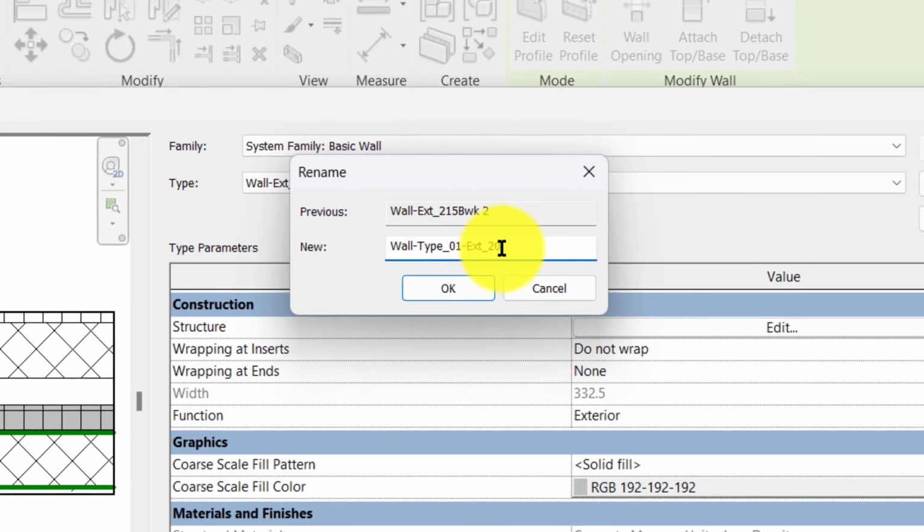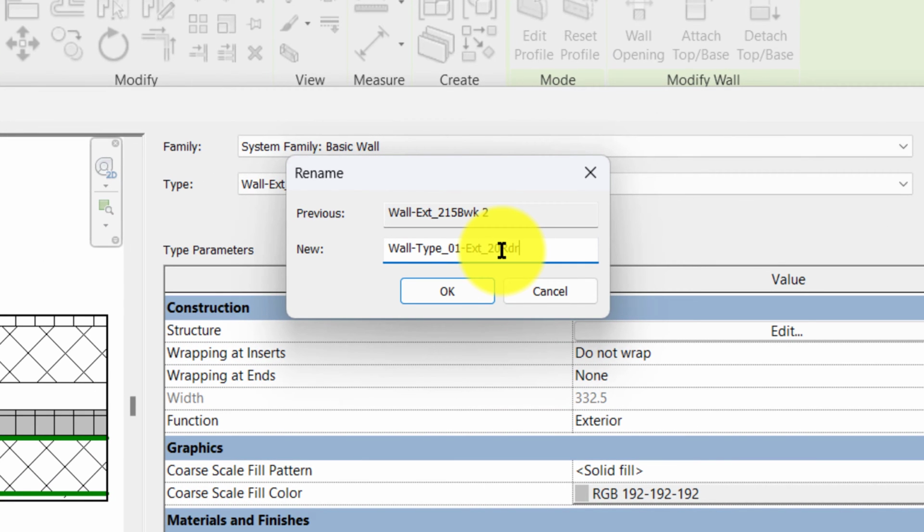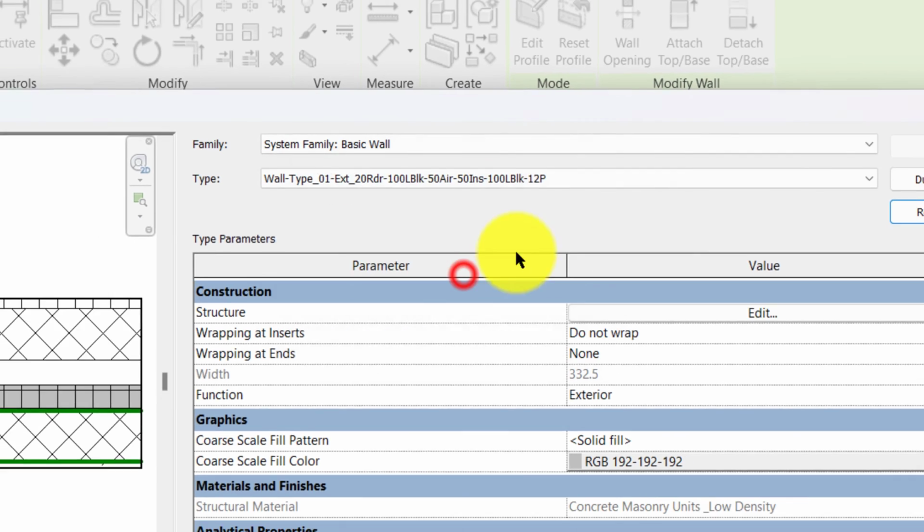So 20 RDR dash 100mm LB LK for light blockwork dash 50 air dash 50 insulation dash 100 light blockwork dash 12 plasterboard. Then press OK.